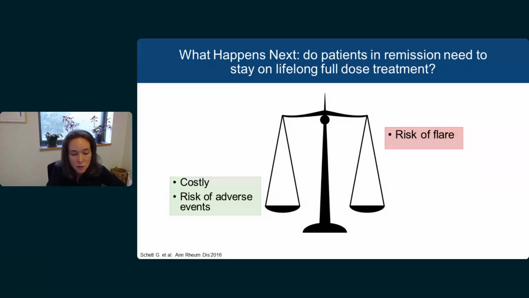The European League Against Rheumatism suggests that clinicians should do something different than what the American College of Rheumatology suggests physicians should do in the United States. And the Asian Pacific League Against Rheumatism has yet a third set of different guidelines on how to manage this clinical scenario. So what do you do for a given patient? Well, the question comes up, could there be a blood test that might tell you which patients are going to flare?